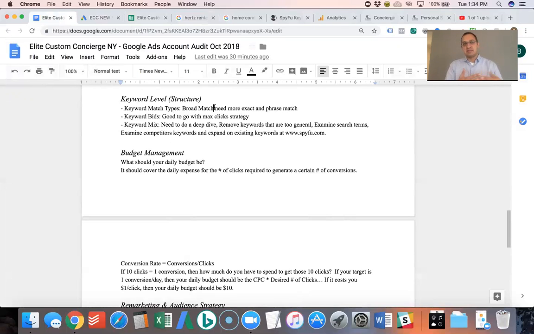I saw some search terms. Basically, the search term is what someone's actually typing into Google. I saw some search terms like that, including jobs. And there were some other ones that were clearly like hotel related, definitely like not relevant for what you guys are trying to get. And so broad match, we don't want to necessarily stick with that strategy. We want to get you more into the exact and phrase match keywords, which are way tighter on what Google will map your keyword to and show your ad for. Just wanted to call that out a little bit there.